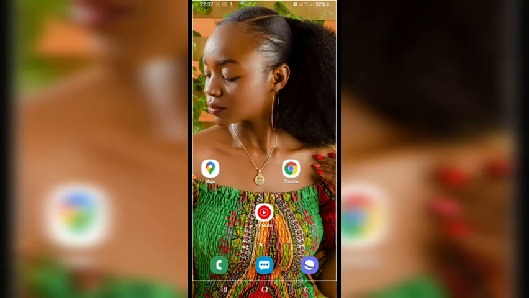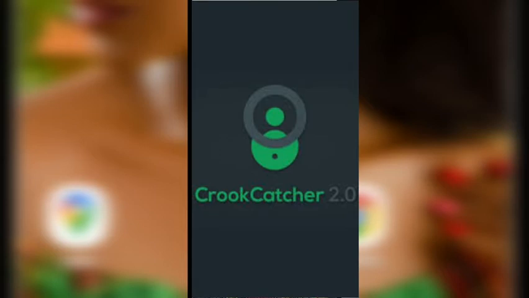Found out about this very amazing app. I've had a lot of people lose their phones. I've had a lot of people lose money on phones, and funny enough, this is a security measure that you could take for your phones, and then you could sleep at night. And all those nosy people that would just pick your phone and try to guess your password to open your phone, you want to catch them red-handed. I just got the correct app for you. If this sounds like what you're interested in, let me show you. So the name of this app is called the Crook Catcher.